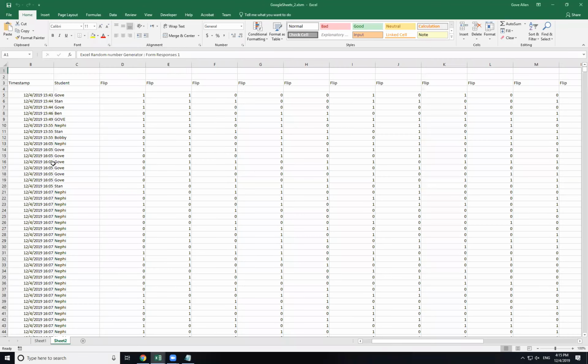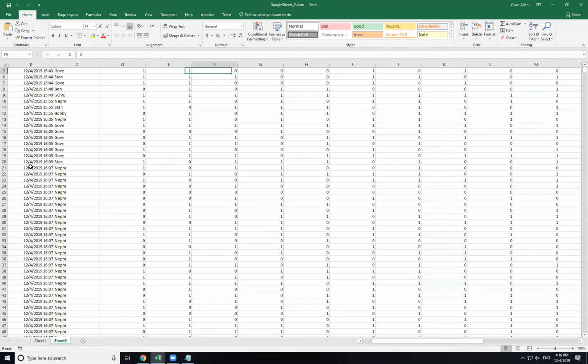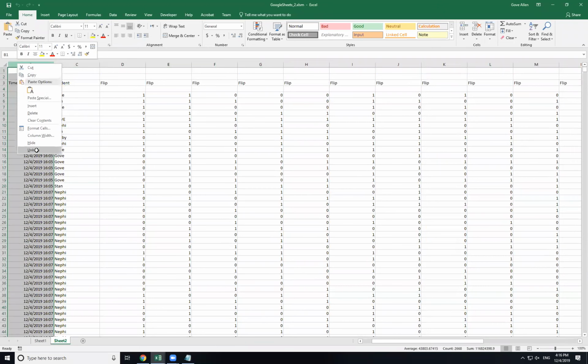So now here's the data. What do we have? 2,600 rows of data, and we're 22 columns wide. Interestingly, and I'm not sure why this happens, every time you do this, it comes in with column A hidden. So I'm just going to unhide it.